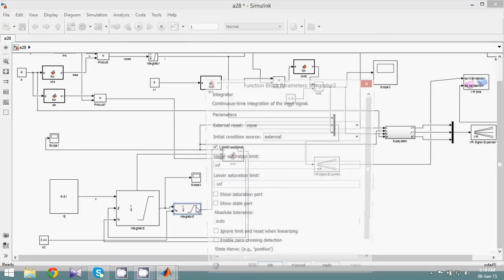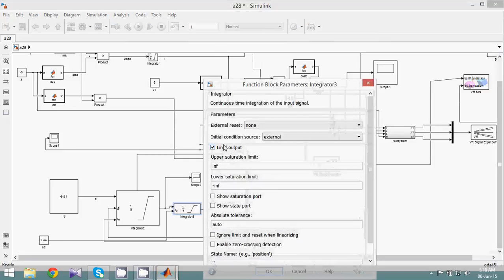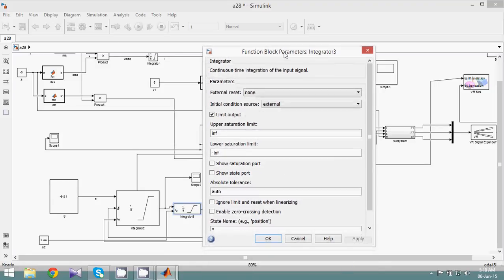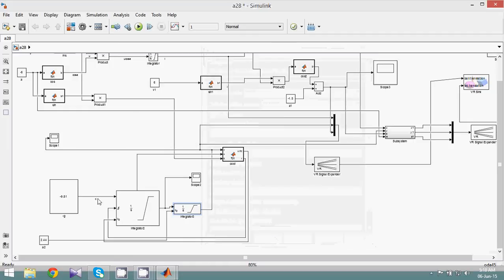2.44 is the initial condition of the integration. So from 2.44 it's going to be integrated. Actually the ball isn't delivered from the ground. It will be delivered from the hand of the bowler, and the height of the bowler's hand is 2.44 meters, right? So that's why I said 2.44. That basically gives you the y direction.